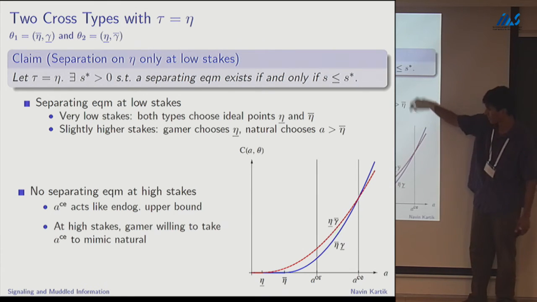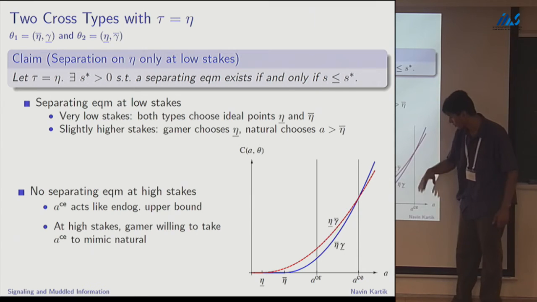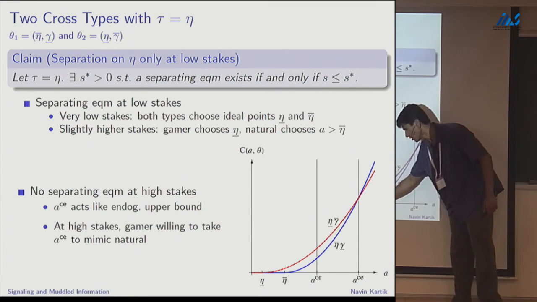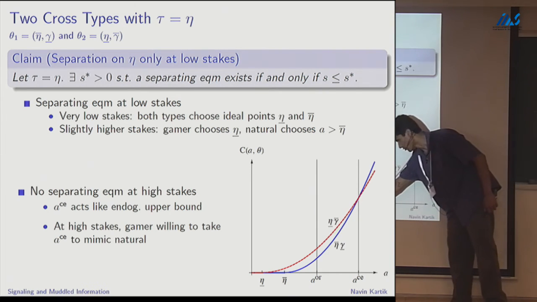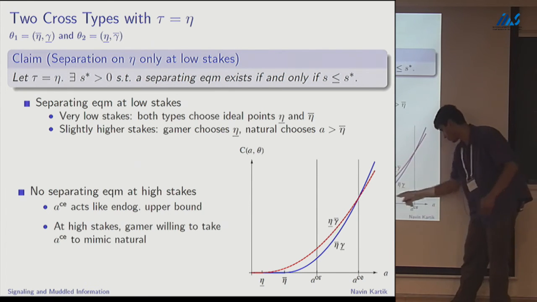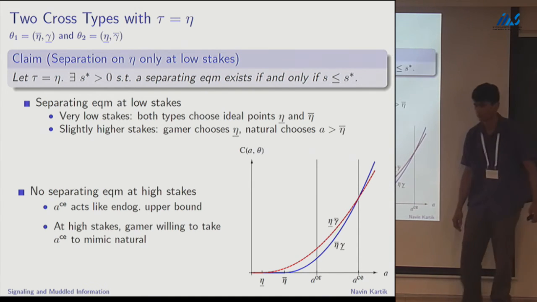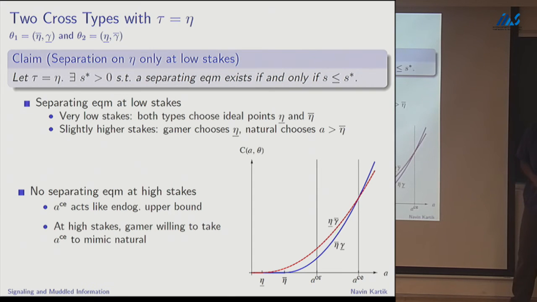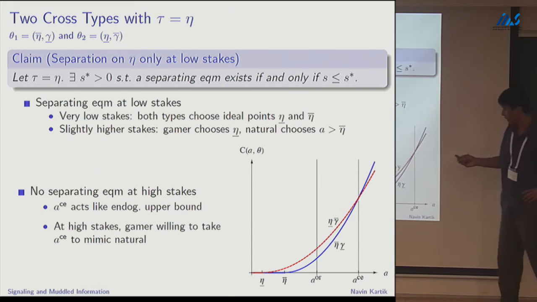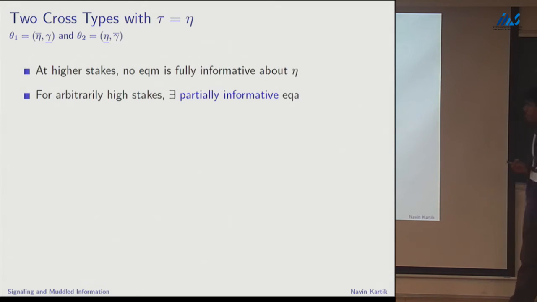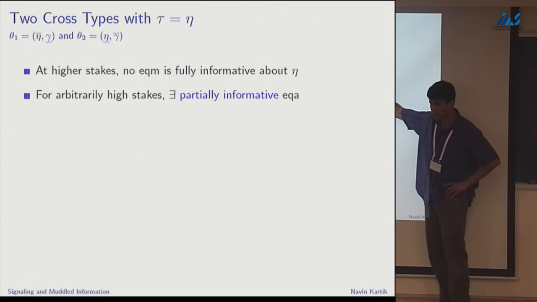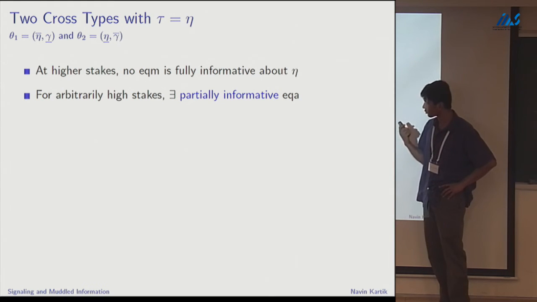So this critical stakes level S star is defined at whatever stakes ensure that if the high natural action type takes this cost equalizing action, the low natural action type is just indifferent between revealing itself at no cost and getting the high belief by taking the cost associated with this distortion. Okay, is that clear? So that's what's going to happen. And then at higher levels of stakes, there's not going to be a separating equilibrium. However, no matter how large the stakes get, there's going to be partially informative equilibria in this problem, in this simple two-type case.